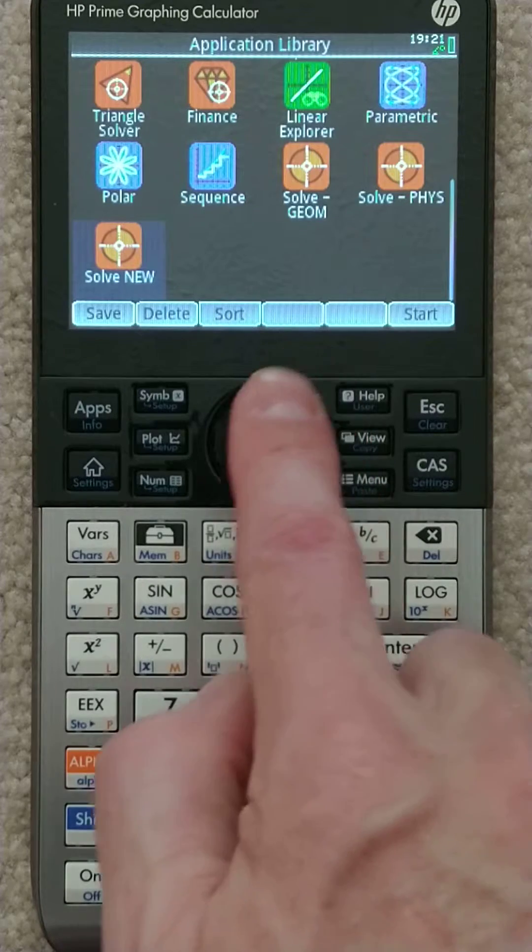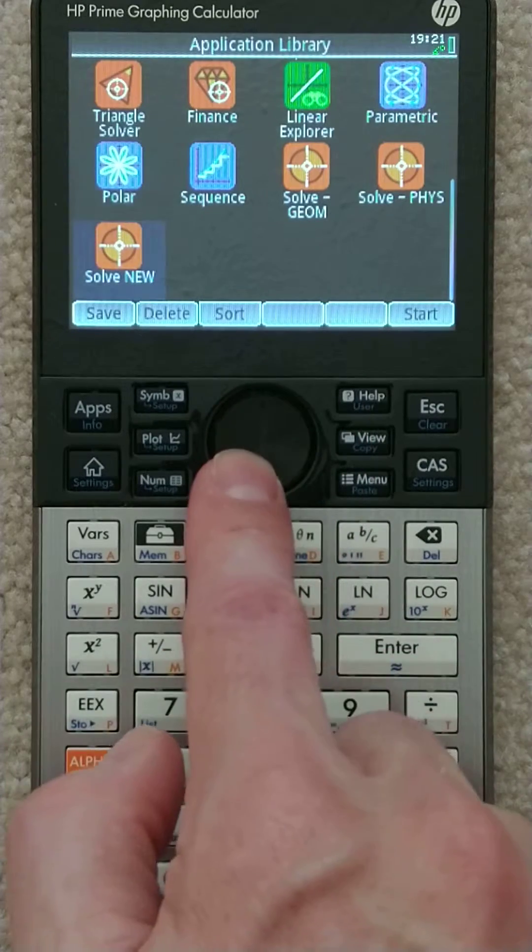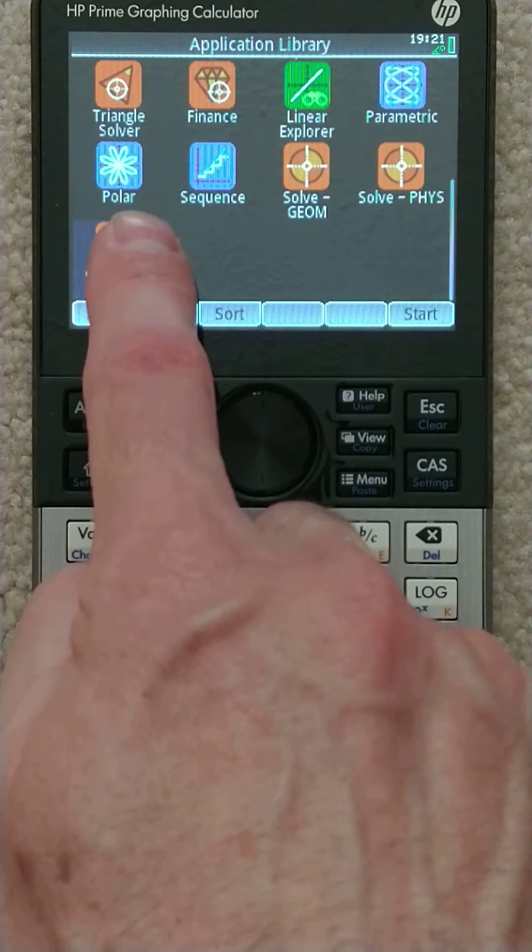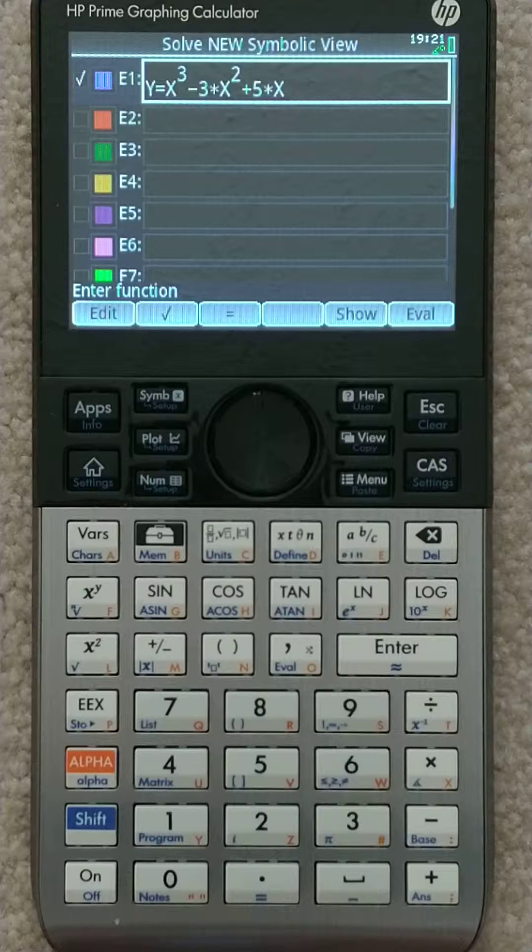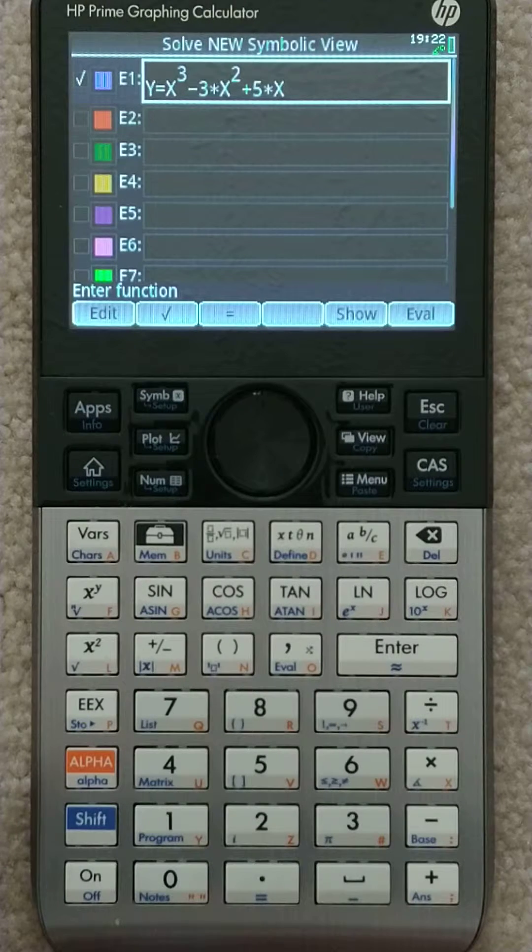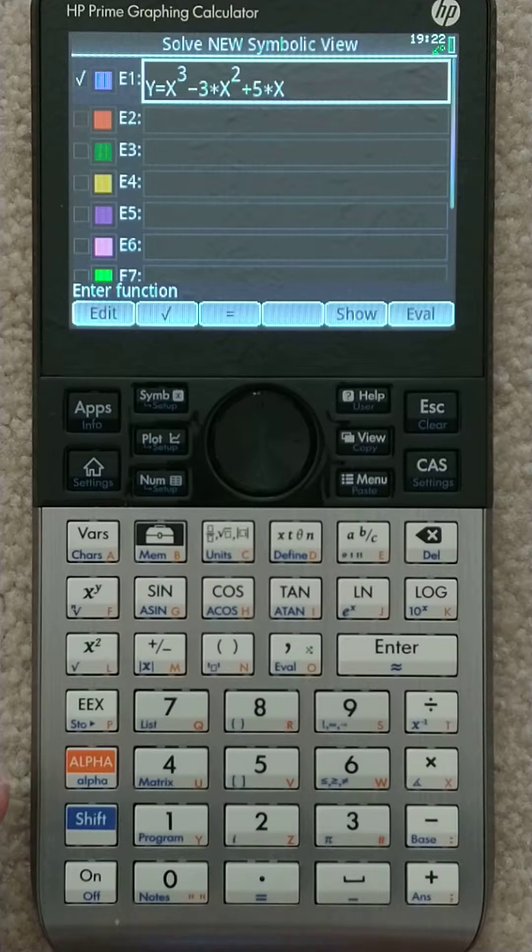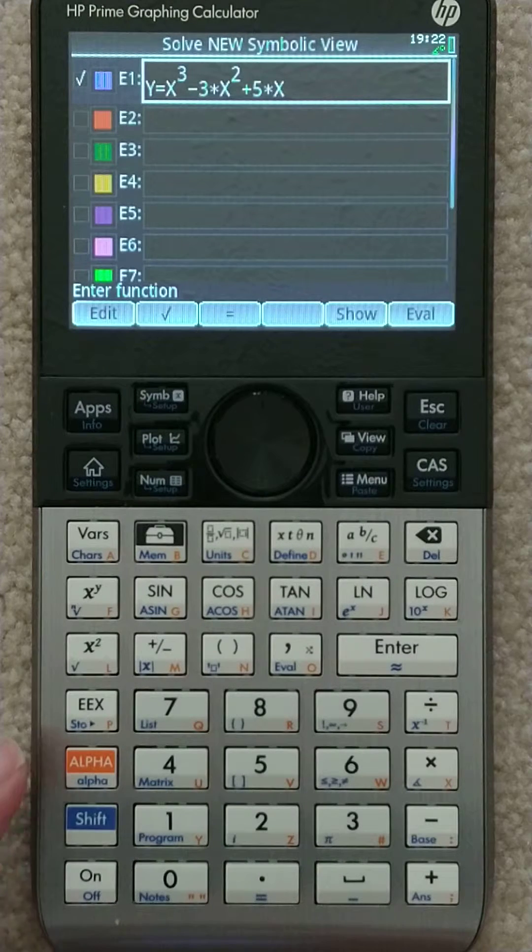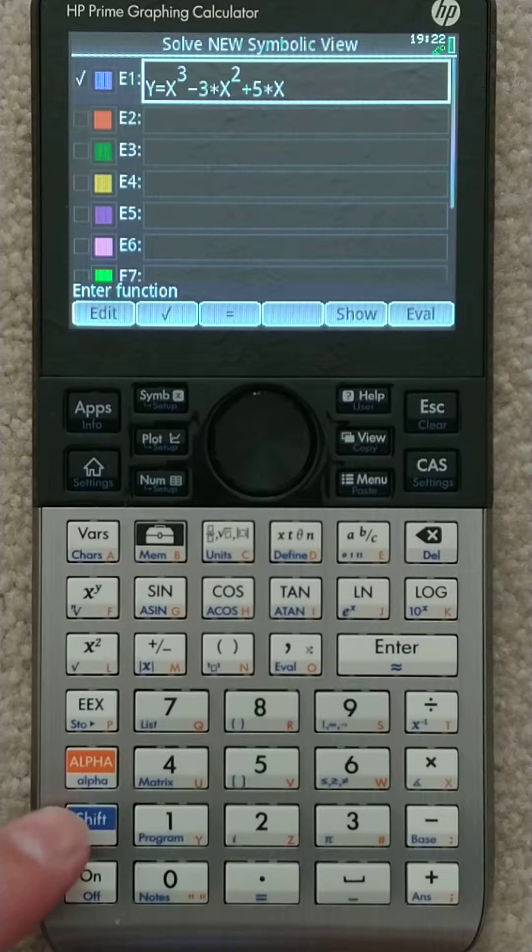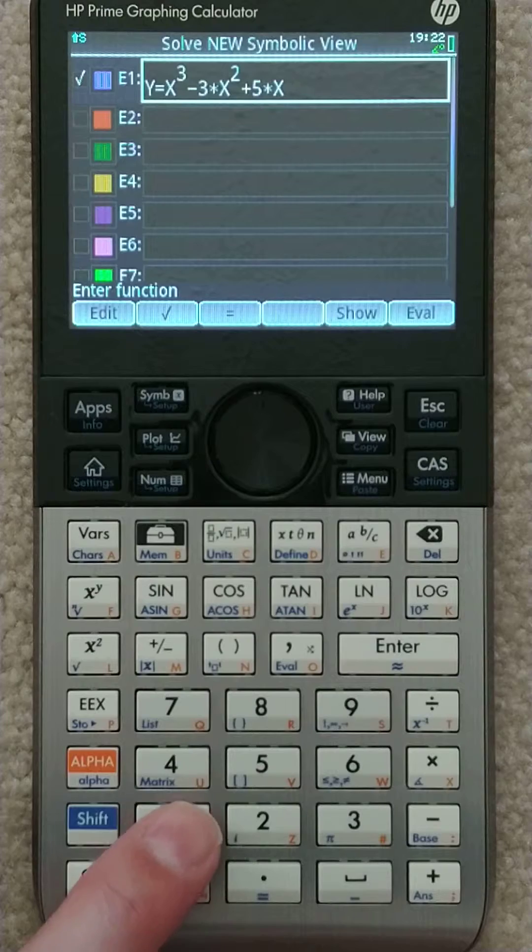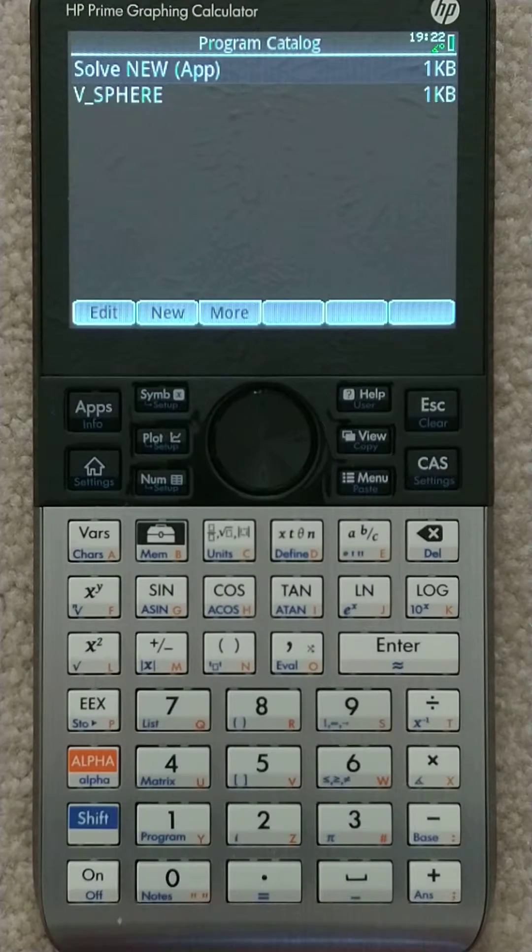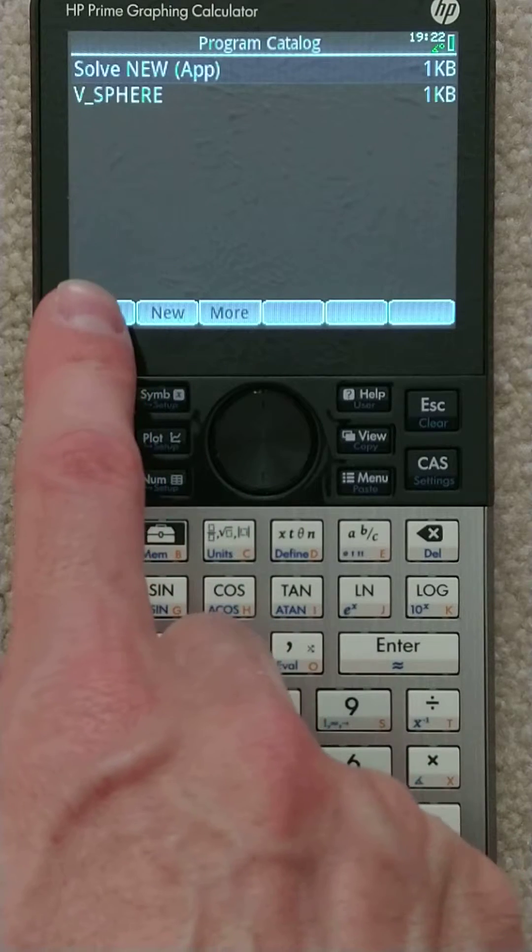Let's say now I want to set that up. So first of all, notice, highlight it like that. I don't think you need to highlight it. Just go into it. All right, go in there, and I'm not sure why it has that in there already when it's new. Oh, because it copied it from Solver, and that's what Solver had in it. So, yeah, that's no big deal. Then what you want to do next is hit the Shift and the Program button. Go to the top. That's the Solver app itself, and we're going to edit that. Hit Edit.